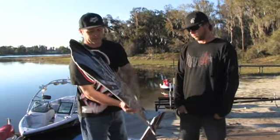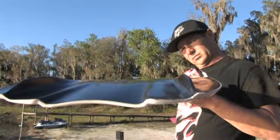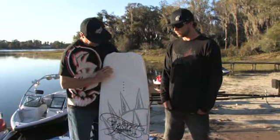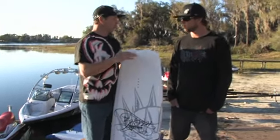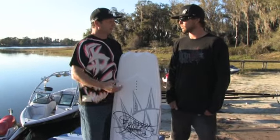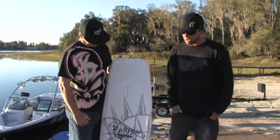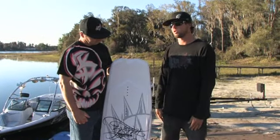When you guys press this thing out at the tip and the tail, it's just paper thin, and that's where you're reducing some of that swing weight as well. In fact, Butch was telling me that the tip and tail got so thin that it actually gave the board the ability to do nose presses and a lot of different things you guys haven't been able to do before. Like Robbie Jakes — he's real good on the rails and he can really press this board super good.